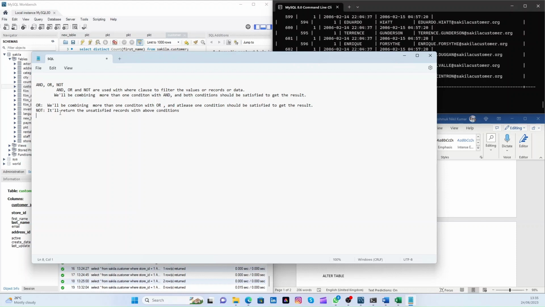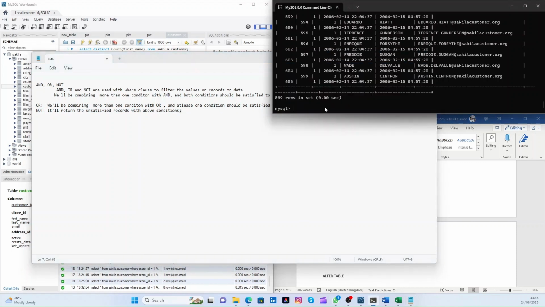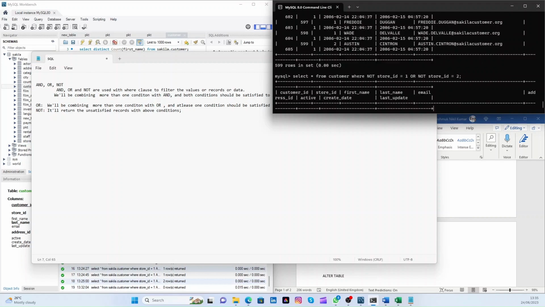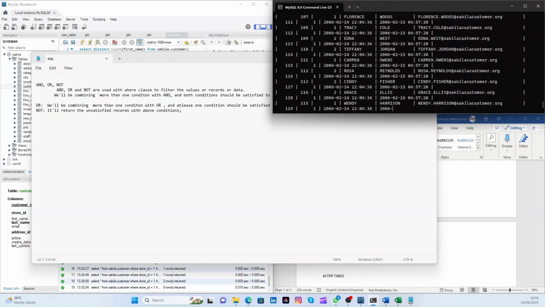Right, return the unsatisfied records with the above conditions. This is good. Let's do that. Where NOT store ID equal to 1 and NOT store ID equal to 2.